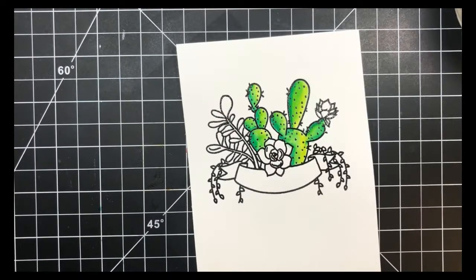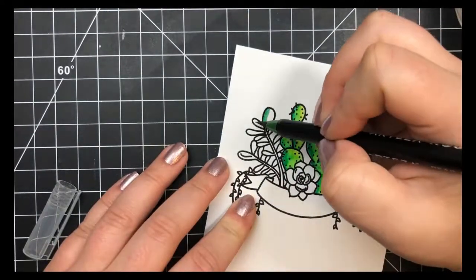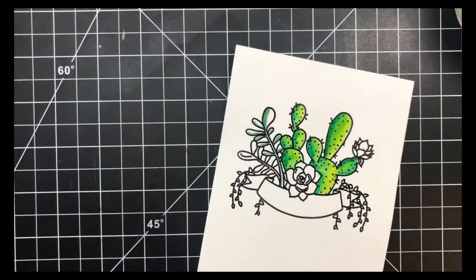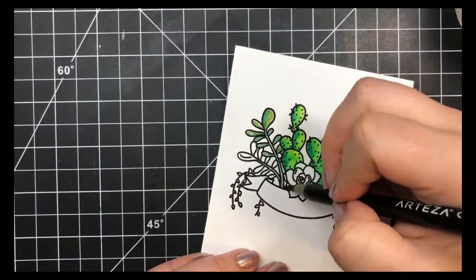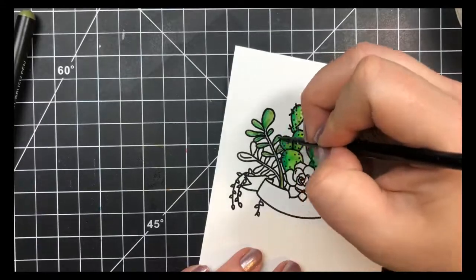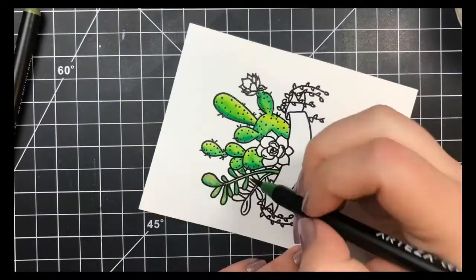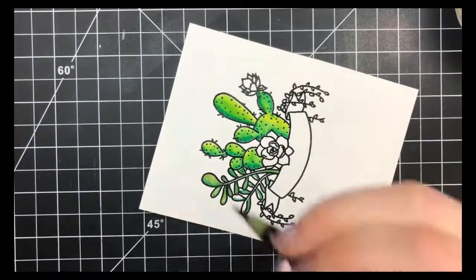For this next succulent off to the side, it looks like branches with leaves, even though I know it's not. I'm going to be using 2 different greens, more of a darker yellow green. I compare everything to Copic colors, so these would be like the YG90s. I'm just laying out the 2 colors, and then again going in with my damp paintbrush and letting those blend out together. I don't necessarily fill in the entire area just because I know once I add my water, it'll all blend together anyway.